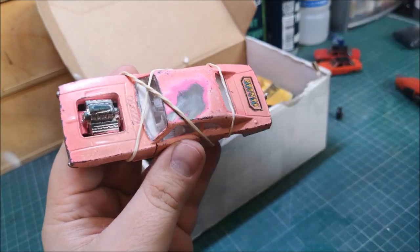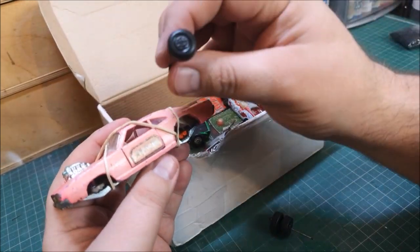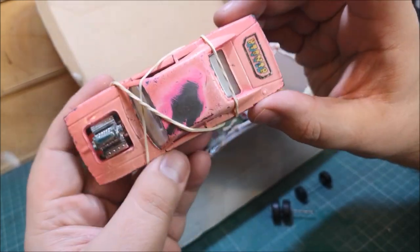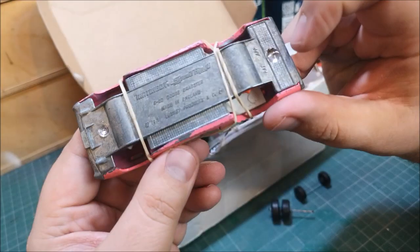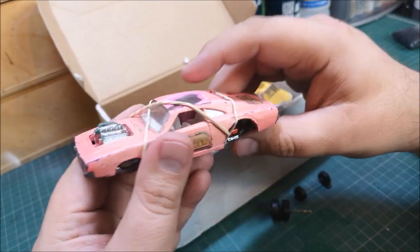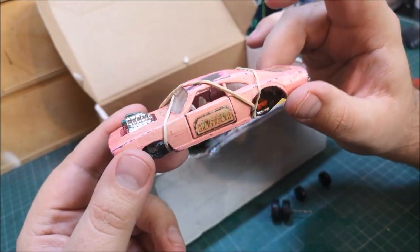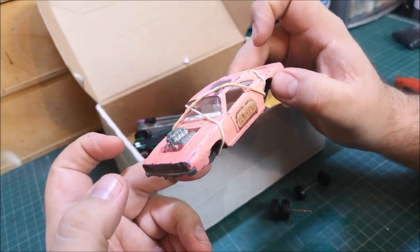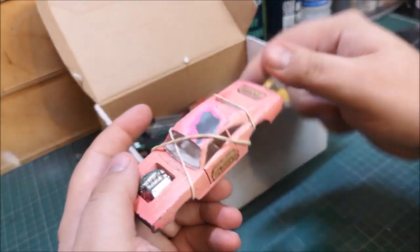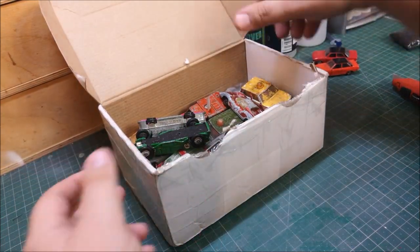This one without any wheels — you may have seen this one recently, it's obviously been part restored. We've got the front wheels here and the rear wheels here. Good window section. I think that's my engine — it's started to be rubbed down on the top there, the flange has been removed, the engine's still intact. I custom restored one of these a while ago and painted it in like a satin black, but this would be perfect for restoration. I should probably just pop the wheels back in place so I don't lose them — that would be a great thumbnail — and then bring this one back to life, maybe in pink. Why not?